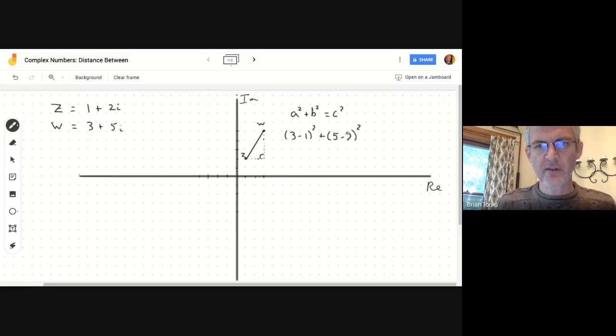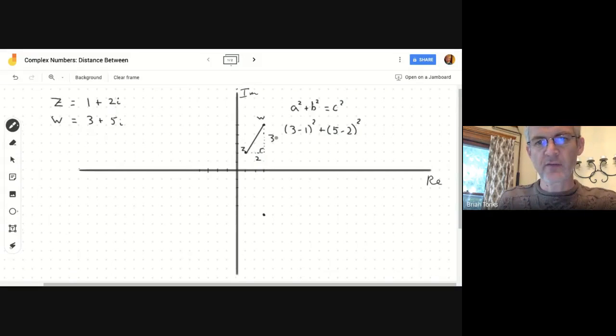And let's write those in. So we end up with 2 along here when we do that subtraction, and we end up with 3 along here when we do this subtraction. Now, if we had had a negative number here, like if instead of plus 5i, w had been 3 minus 5i, which would be all the way down here, then this process would still be the same, and we would just have a negative sign as we put it in. Similarly, if we were subtracting 2i for the z, then we would have minus -2. Just keep the negative with the number that's going in.